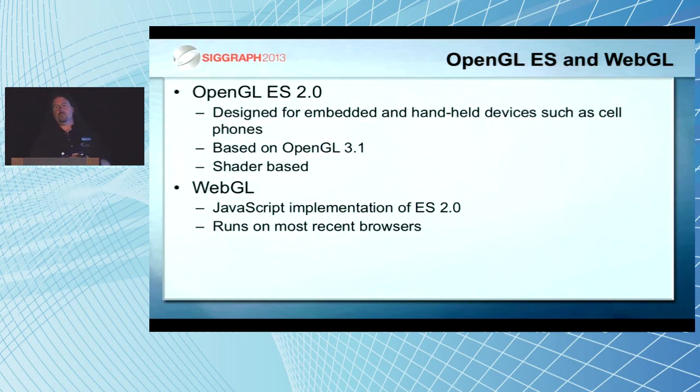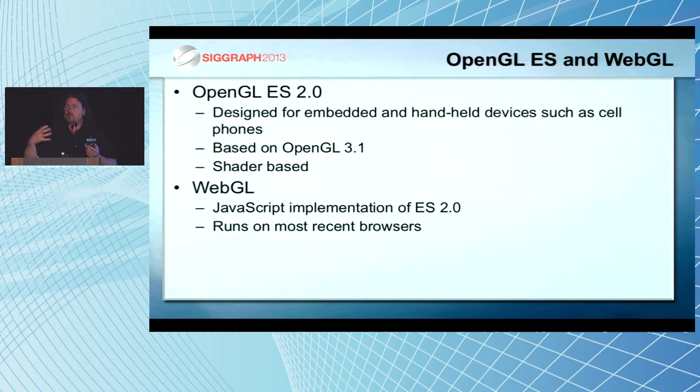OpenGL ES stands for Embedded Subsystem, and that's what you find in most of your modern mobile phones. If you have a smartphone with a color screen on it, odds are it runs OpenGL ES 2.0. There's even a more modern version called OpenGL ES 3.0. It's just that the hardware cycle on phones doesn't advance at the same rate as desktop, so it takes a little longer to get drivers out to you and the hardware capable of doing that. You'll see that in all the cell phones probably coming out in the next year.